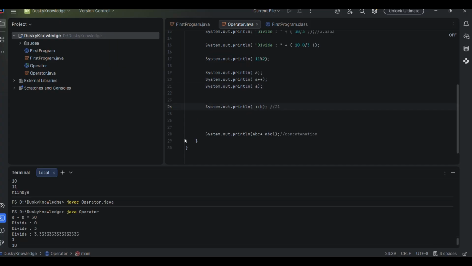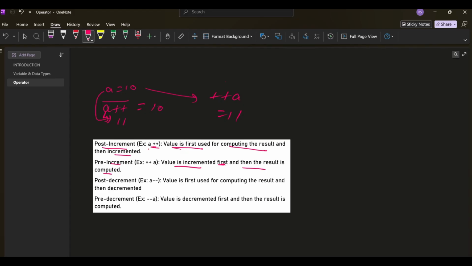So the thing is very simple. For a plus plus, if we want to see the final value, we have to print the value of a, or whatever we incremented, again. And if we don't want to print the value again, we can use the pre-increment, so it directly shows our value. And the same goes for the post decrement and the pre-decrement. So that's your homework. You can do this by yourself.